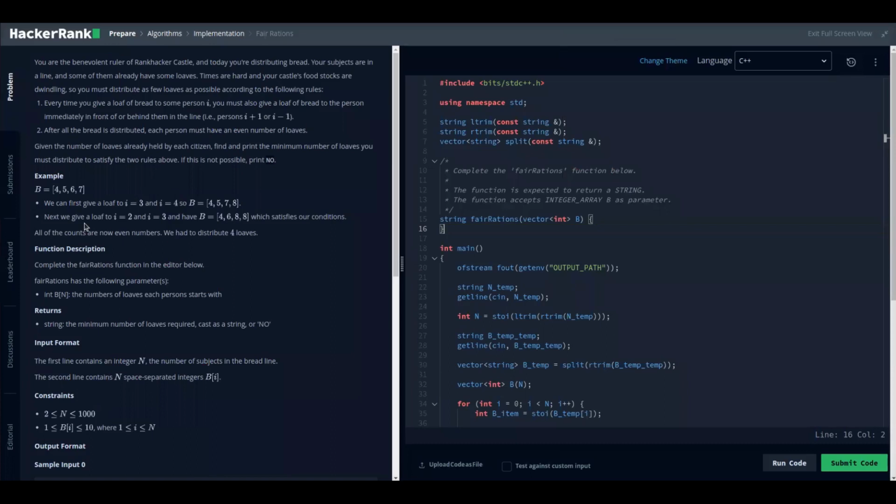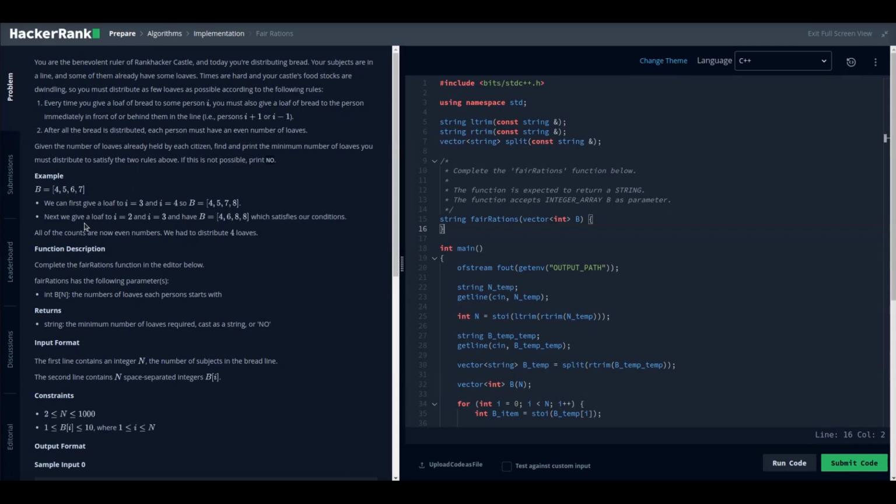From the array, we are supposed to look through the elements. Whenever we meet an odd number, we can increment that element, and by incrementing it, we are forced to increment either the element directly before or the element directly after. By proceeding so, you're supposed to find out whether it is possible to make all the numbers even. If it is, how many elements do we need to add in order to have the result? If not, we should return no.